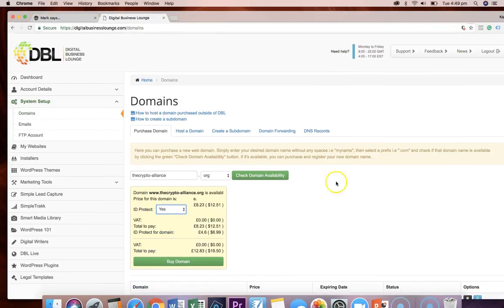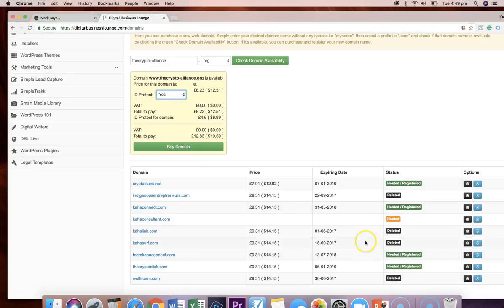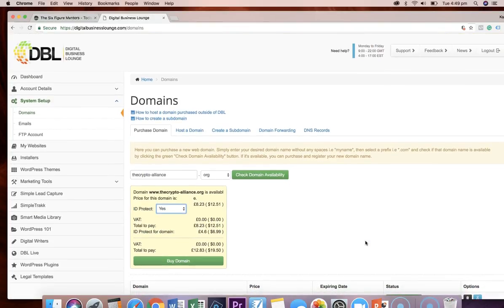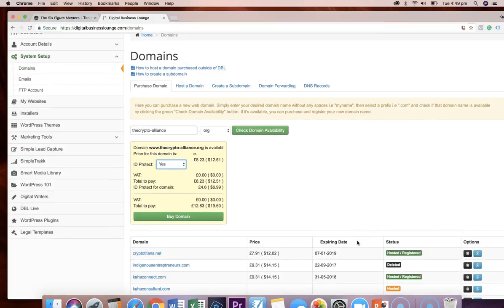Now, what that means is that DBL will look after your website. You don't have to get DBL to look after it. You can get someone else to look after it. There are plenty of other hosts out there. But like I said, I really like DBL for the support and the tools that we get to use, and it's just easier to keep it here. Real simple program to use. So, yeah, it'll ask you to host it either here or there, and then once you do click on host, it'll come up like this, hosted and registered.